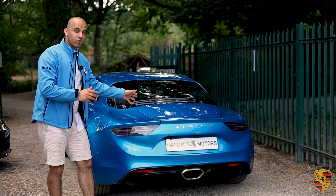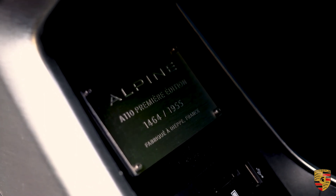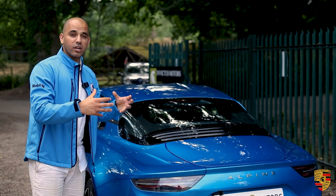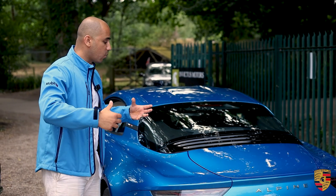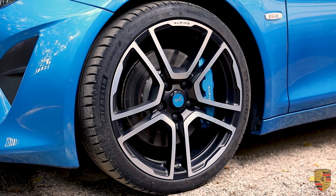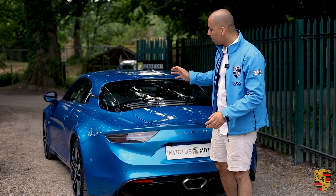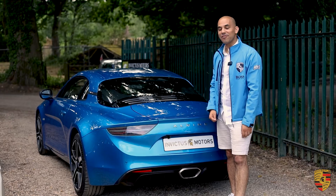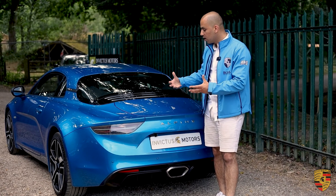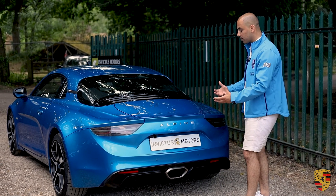This car currently for sale is a Premier Edition — number 1464 of 1955 units. The reason 1955 were produced as launch cars is because of the fanfare around it. They wanted it extremely well specced: beautiful color, beautiful alloys, retractable side mirrors, switchable exhaust, LED lights — all the bells and whistles. It's basically a collector's item, still with the original factory oil, in absolutely immaculate condition.